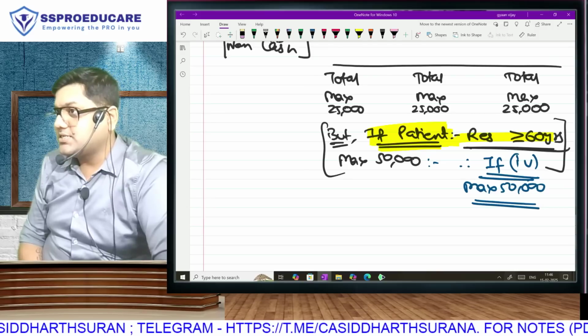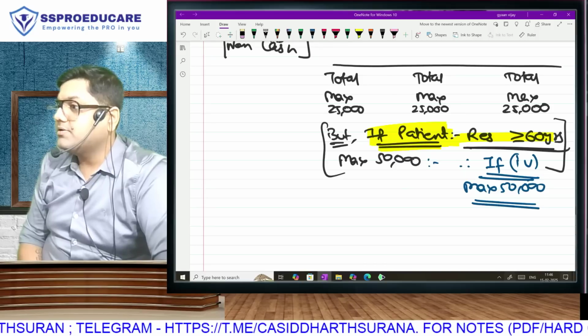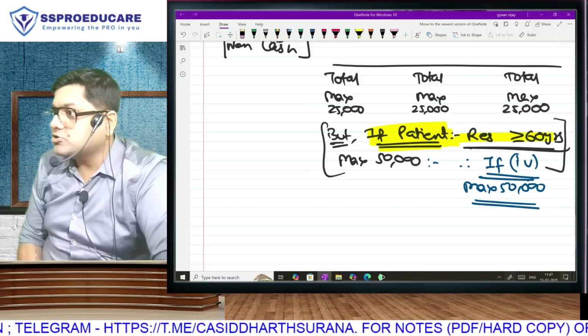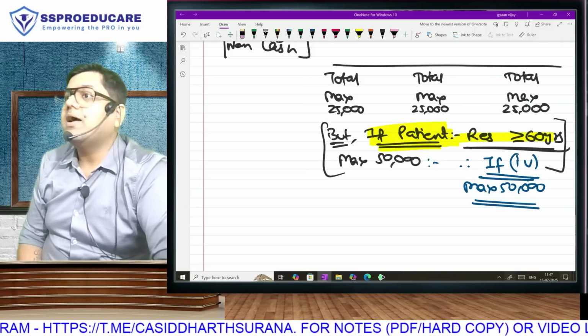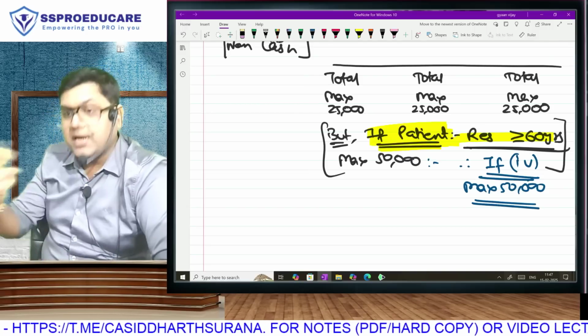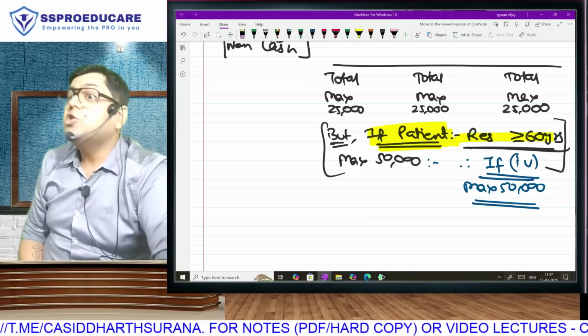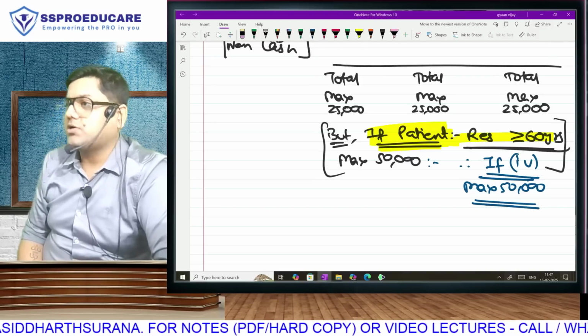When your age is 60 and parents' age is 80, what will be your categorical limit? 50,000. Why 50 this time? Because you have also become a senior citizen. And what about parents? 50. Why? Because they are also senior citizens. So both categories' limits can also become 50,000. Your age is 60 and your parents' age is 40.